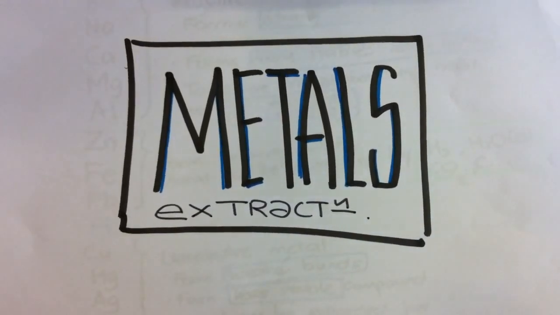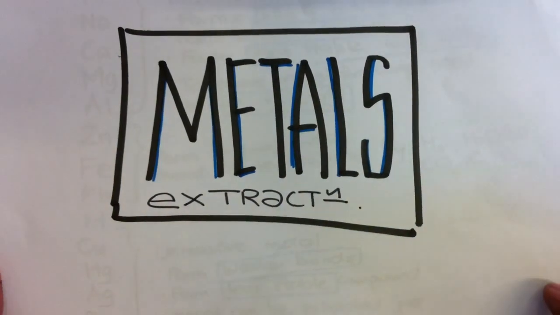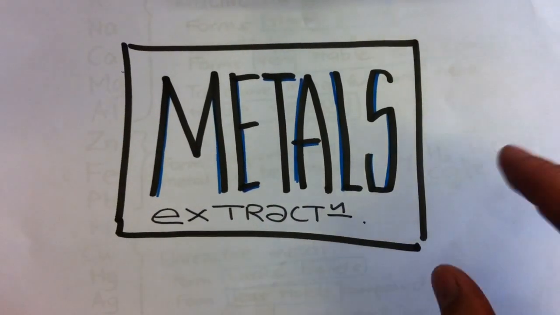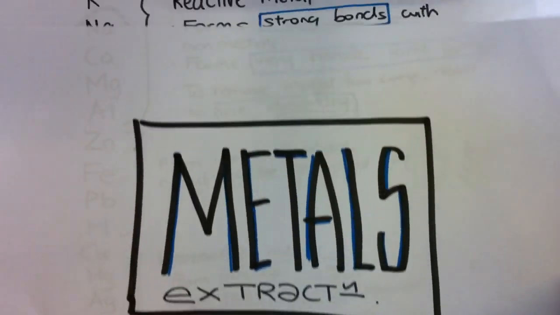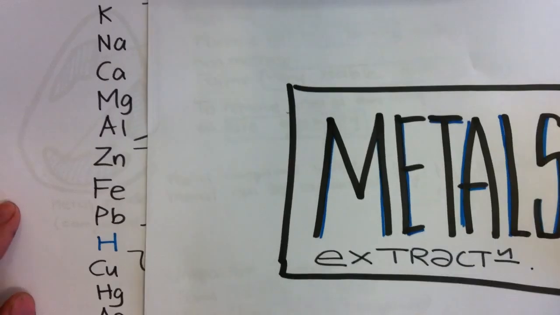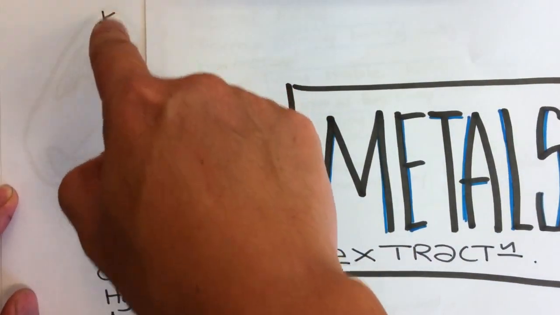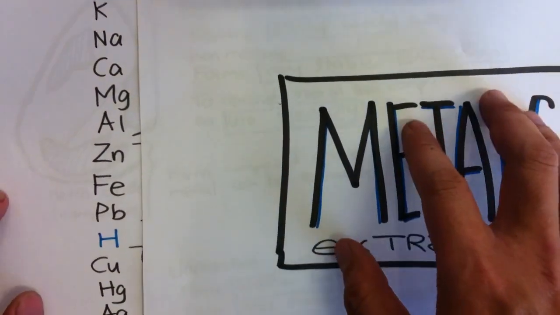Okay, the next video is on the abstraction of metals. In the abstraction of metals, you need to know which metal is reactive and how the reactivity comes into play in the stability of the compound. So this is what we do. First thing you need to learn is the reactivity series. Potassium is the most reactive. Platinum, right at the bottom, is the least reactive.